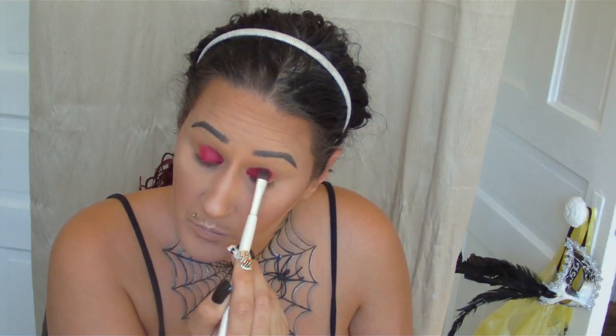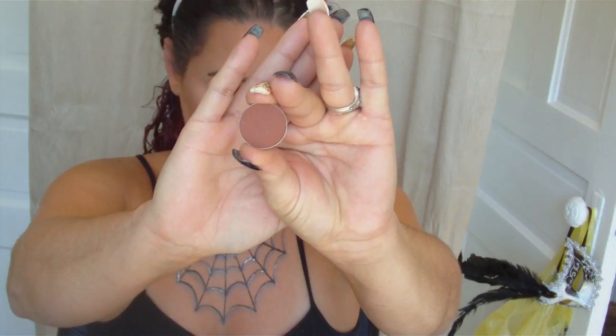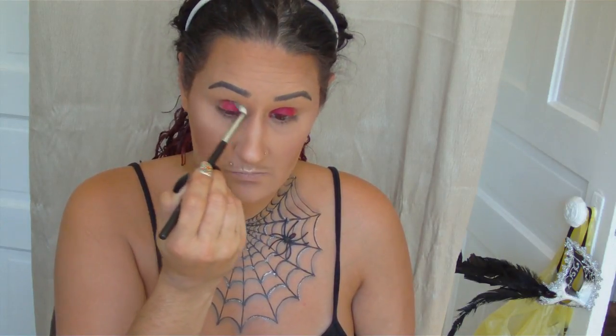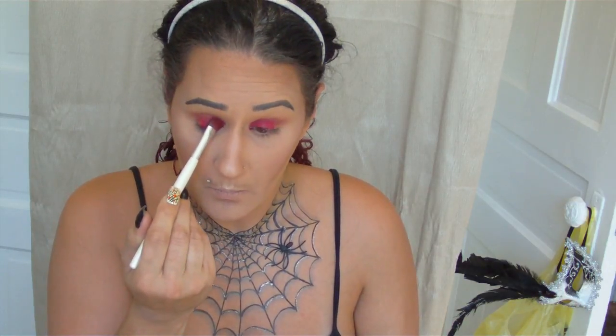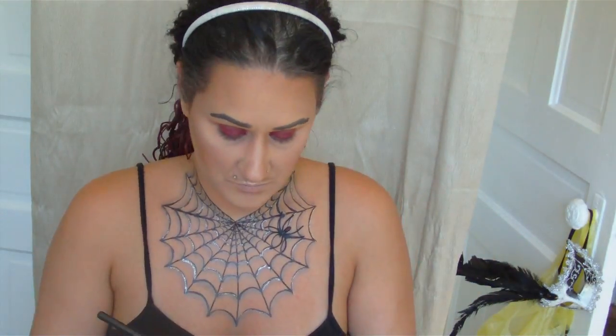And then after I did all that, I went in with my Makeup Geek Cocoa Bear, and I deepened up the crease because this just helps for the black eyeshadow that we are going to put on in a minute. You will see. So it's a great transition shade, and I really like how soft and velvety and easy these shadows are to blend. Now I'm putting my Makeup Geek Burlesque because it's the deepest burgundy I have right there. I packed that on the lids as well just to deepen it up.